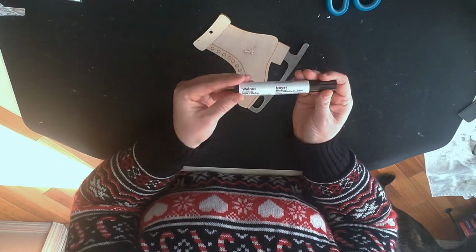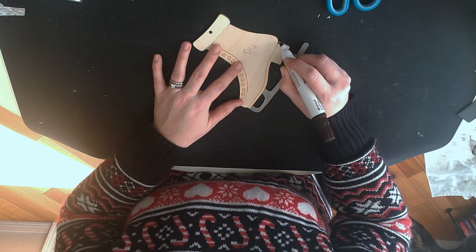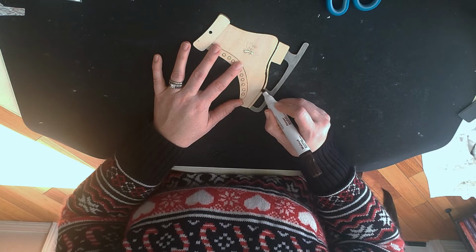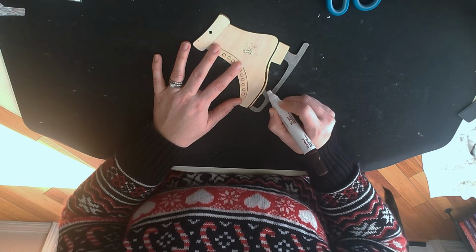me than using paint. Now for the heel and the sole of the skate, I am using the same furniture marker. It's the walnut color, and I'm just coloring that in.